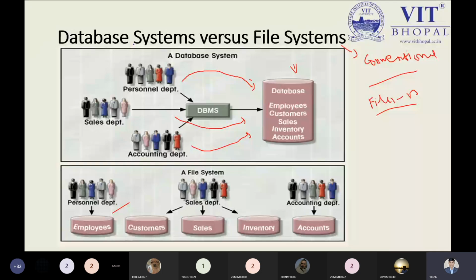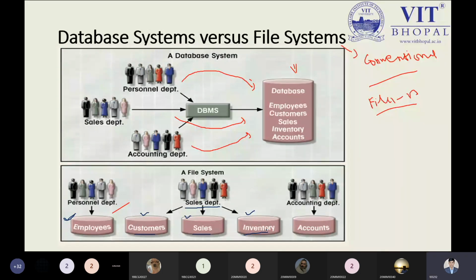You can observe over here. I'm just using different color points so you can easily understand. In the file system, we have a record of the employee. We have some records of the customers, selling and inventory. In the sales department, these three file systems, customers, sales and inventory, are connected, because of how much selling is going on and what product we are selling to a particular customer. So we can keep the record by making the connection.